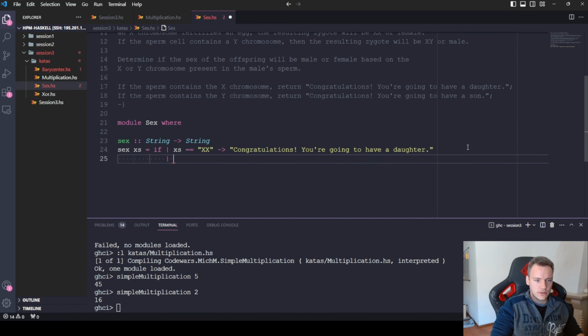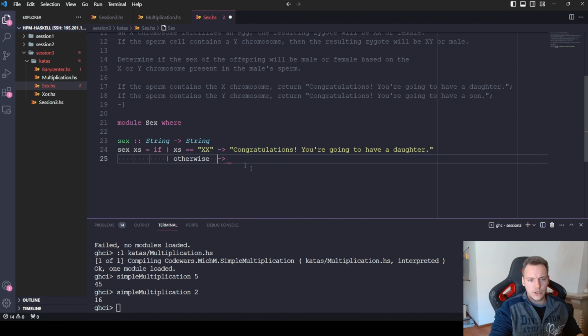And now we could say if XS is XY, we'll return the other thing. Now this could be depending on what the kata wants, like maybe there is a test for what happens if neither XX or XY is supplied, but we're not going to worry about that. We'll just consider the only two possible options, arguments to receive are XX or XY, so we can just use otherwise here.